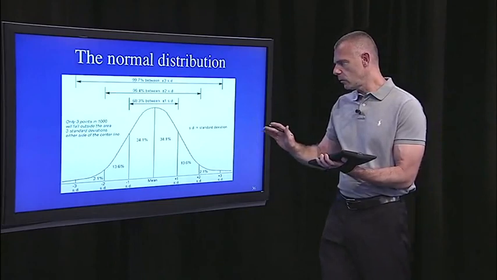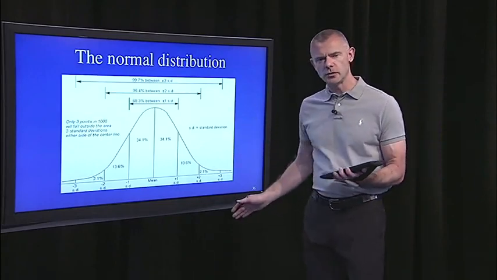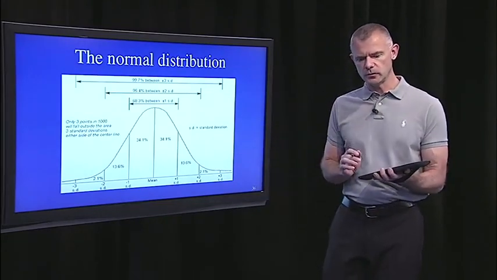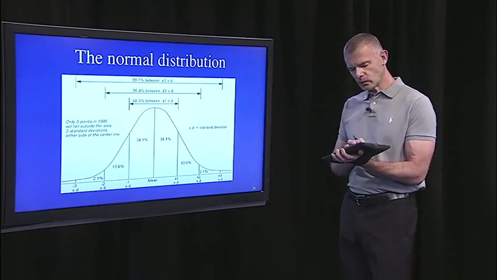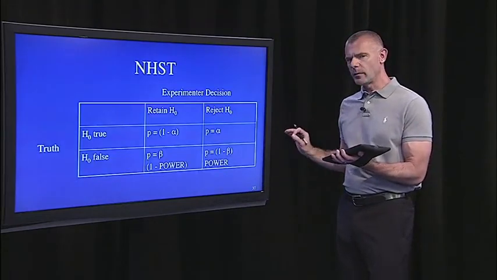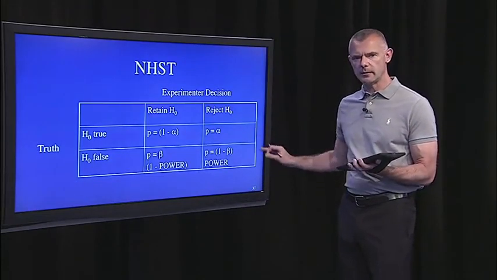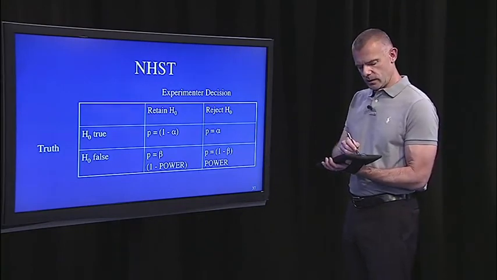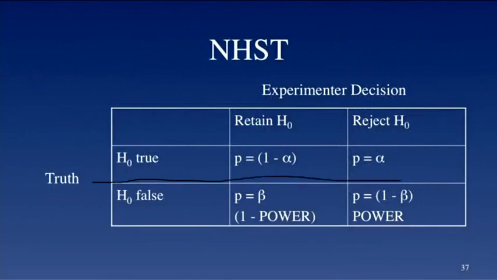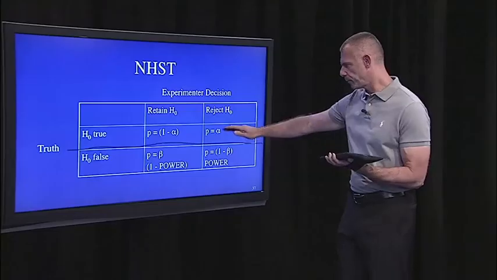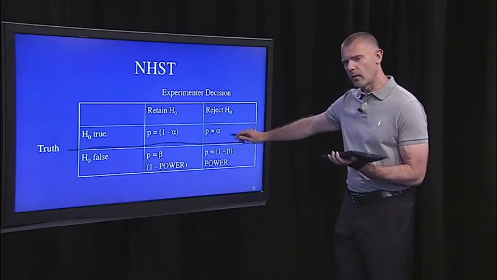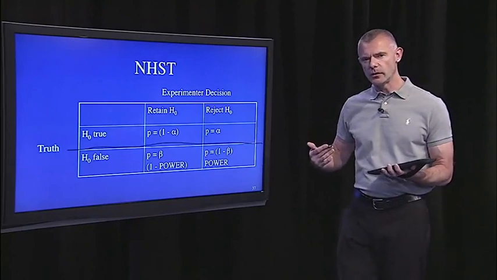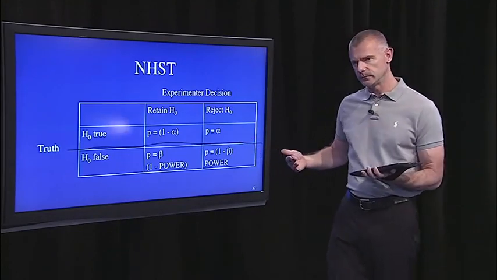Now, based on what we know about the normal distribution, and we're assuming this normal distribution, we can estimate the probability with which you will make one of these errors. So again, each of these rows is sort of an alternate universe. If we just look at the top row, we know the probability of a type 1 error, and as experimenters, we set that value.